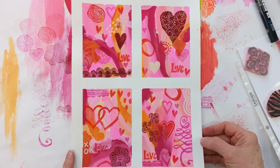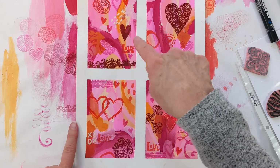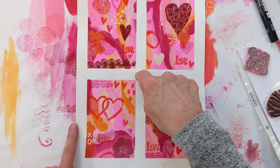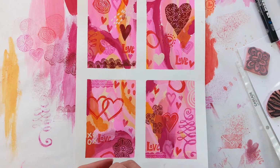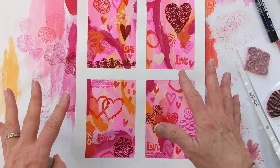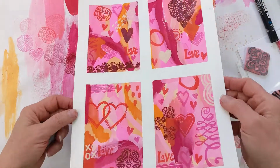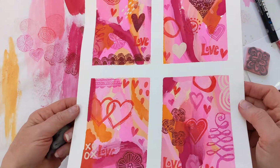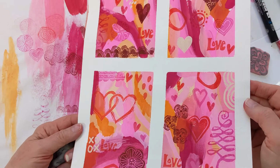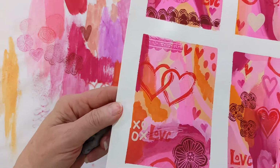Okay, so I've taken the tape off, and you have to be careful when you take that kind of tape off when you've been painting with designer's gouache. It will really flake up, so I had to do some cleaning up. Probably should have waited till everything was dry so I could kind of wipe it with my hand. But when you stamp with ink on top of gouache, sometimes it can take a little bit to dry.